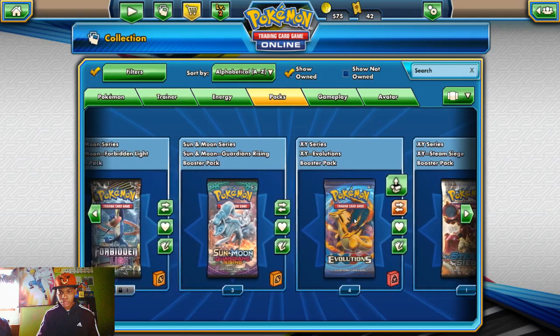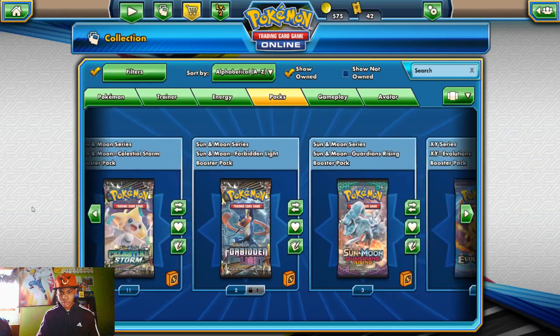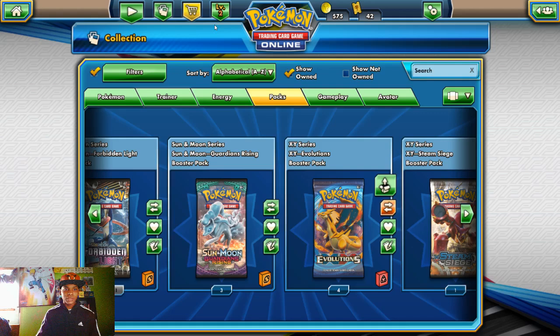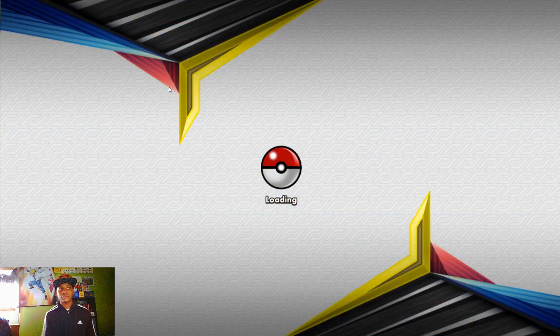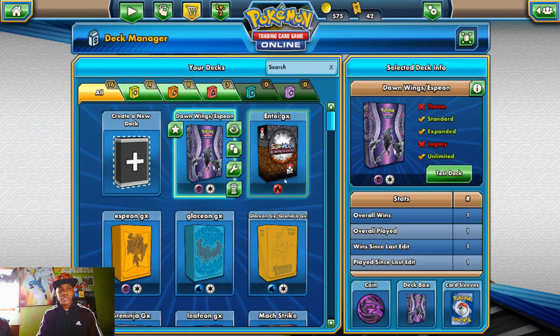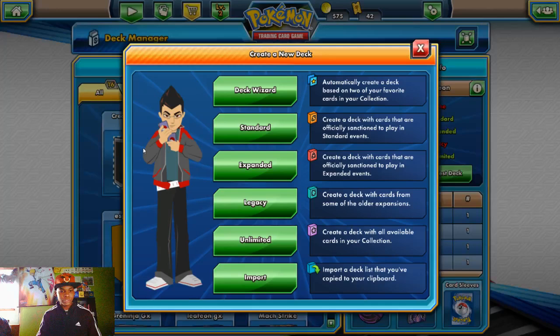Alright, so we got Steam Siege, Evolutions, Guardians Rising, Forbidden Light, Celestial Storm, and all that. We'll save those packs for another stream or something like that, but let's go to our deck manager and see what we got here because we might be making some decks here. So we do have some Dawnwings, Espeon, and all that stuff. We're going to create a new deck, though. So we're going to be doing standard.